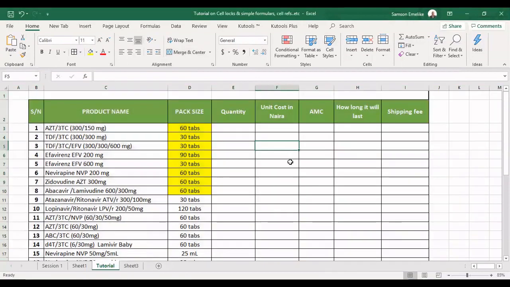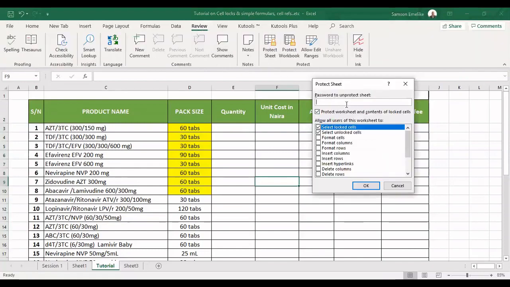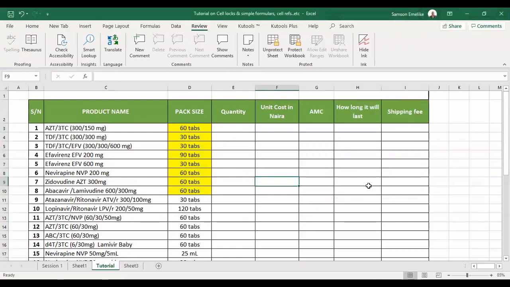Number two thing is I'm going ahead to protect. Remember that this point is not checked, is empty. That point of locked is empty, it's not checked, while the rest are checked, which means every other cell here is locked. These highlighted ones are not locked. Now let's go ahead and go to our review tab. I'm going to protect it, but I'm not going to put anything here. I'm going ahead to click OK.